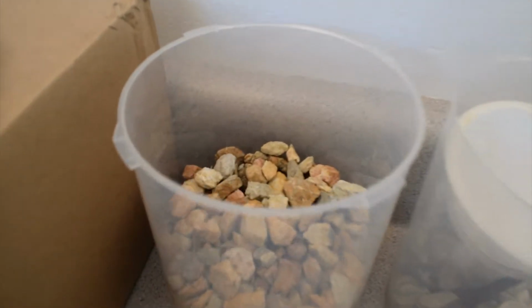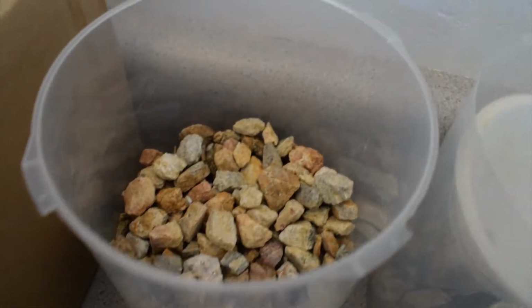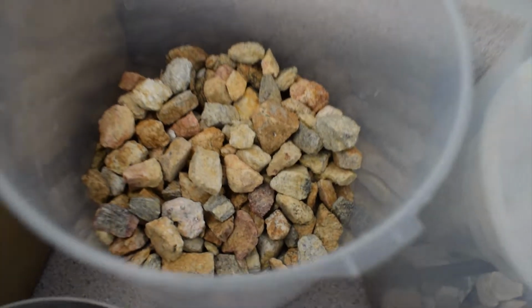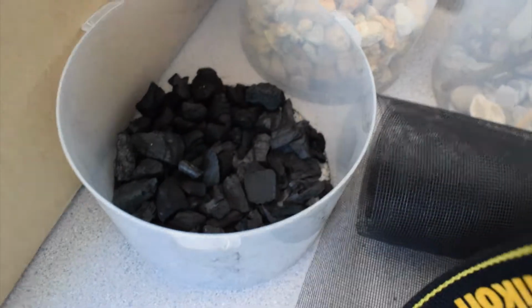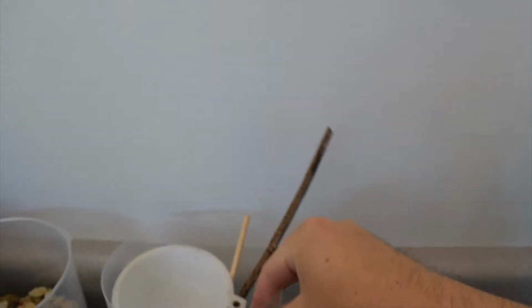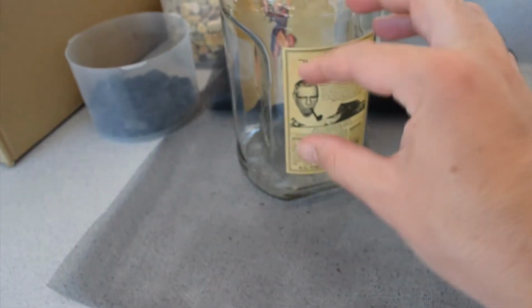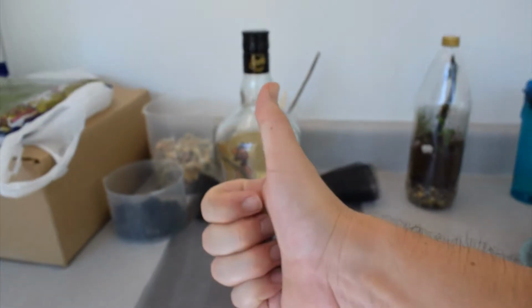And then over here I have these rocks. We just had these at the house. I think they're called Palm Springs. Oh, they're called Palm Springs Gold, these rocks right here. Over here we have the charcoal, of course, which we need to filter the water, and then some decorative stones and shells and stuff in this container. And oh yeah, of course the screen mesh, which will be our false bottom. And we're ready to get started.